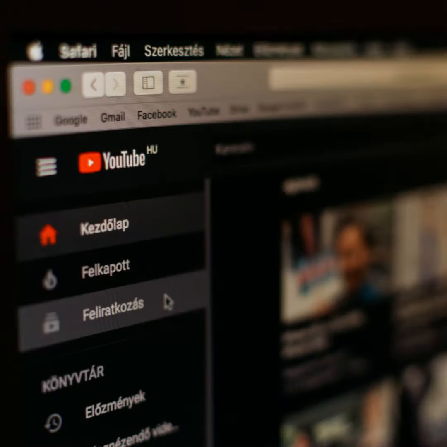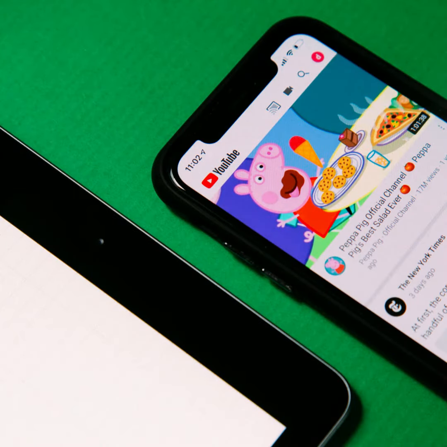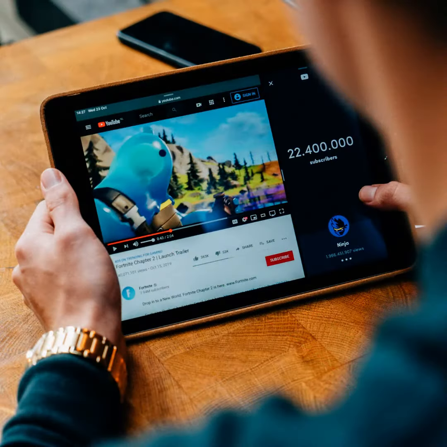YouTube is a free video sharing website that makes it easy to watch online videos. You can even create and upload your own videos to share with others. Originally created in 2005, YouTube is now one of the most popular sites on the web, with visitors watching around 6 billion hours of video every month.